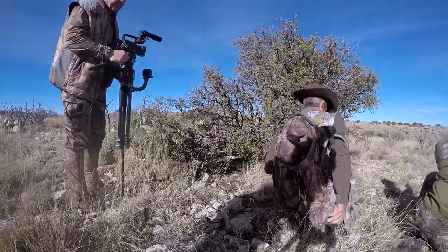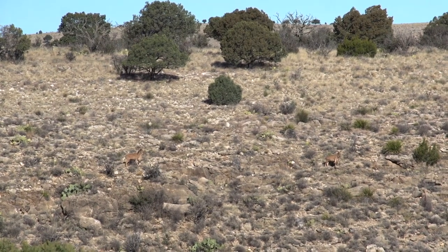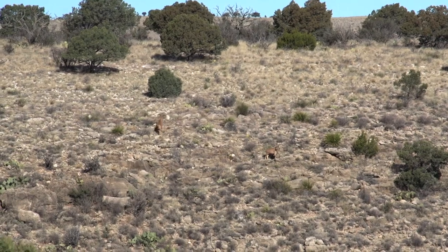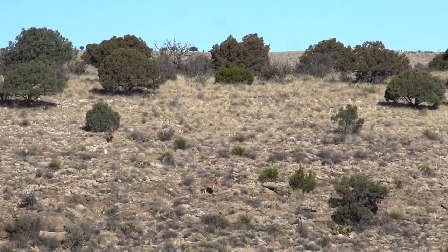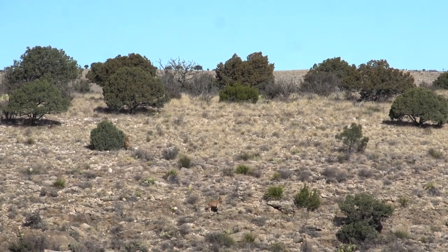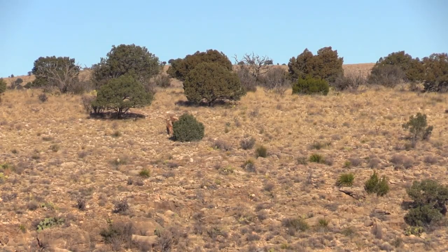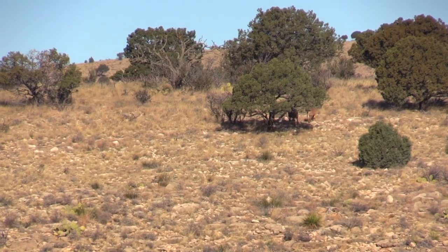After an exhausting hike we finally had the Audad in sight. As we're getting set up the ram steps behind a bush, so we have to wait till he steps out to get a clear look at him. He's the one on the left — I've got a bunch of brush in my way. He's probably going to be about 300 yards right now. He's going away from me with his butt to me. After what seemed like an eternity, he steps out and I have my crosshairs right on him. But he goes straight away from us and stands under another tree — I can't shoot, he's behind a tree now.